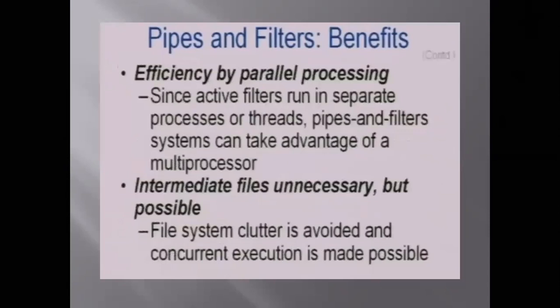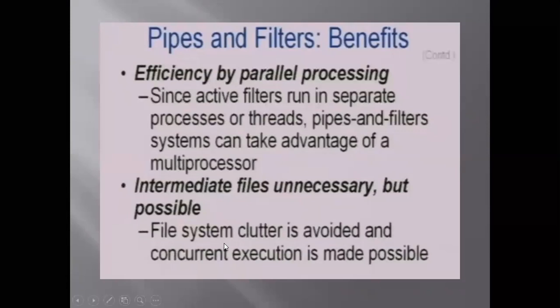The other benefit we can see is efficiency through parallel processing. As we have seen in the previous diagram, the active filters run in separate processes, or they have their own threads of control, so they can work in parallel. They don't have to wait for the other threads, because they will be in their own continuous loop. So this can help increase parallelism.